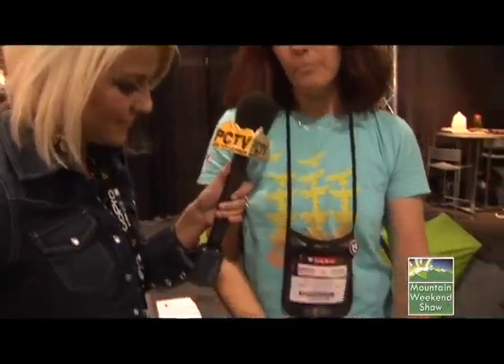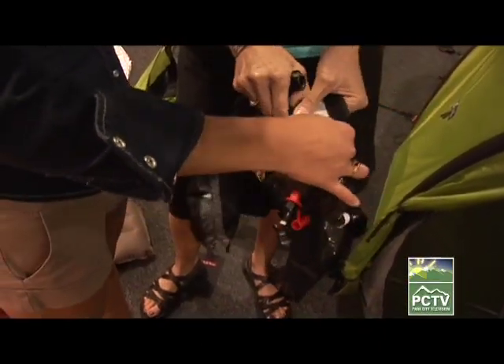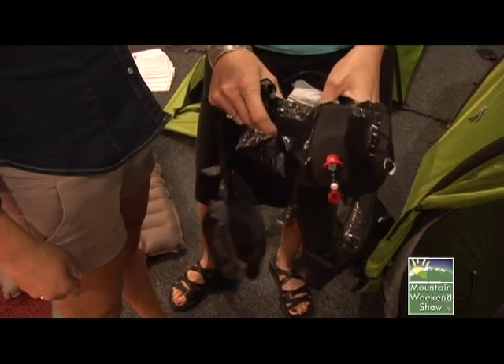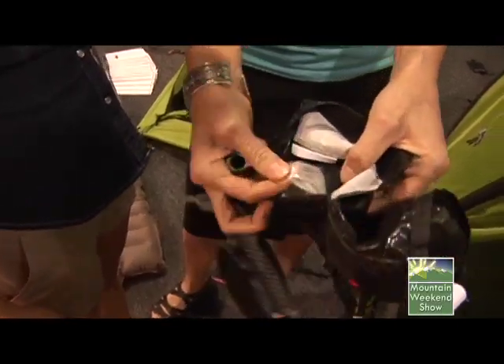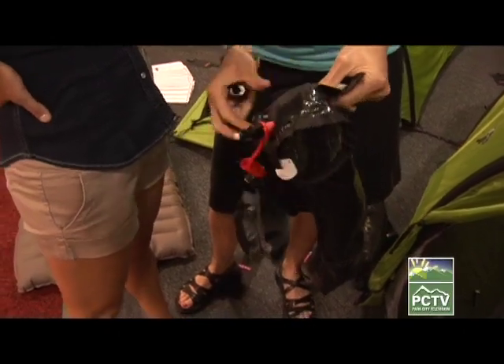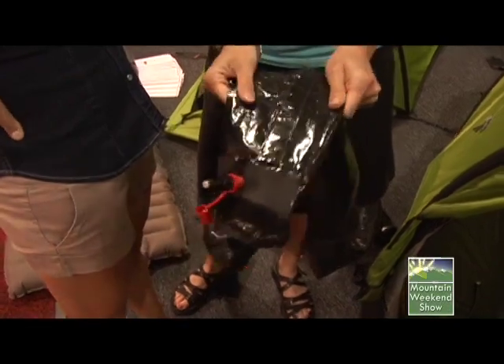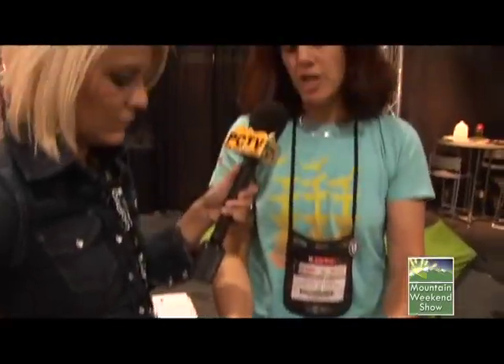It's a lot like a bicycle tire. It has an inner polyurethane bladder inside — you can see this little thin bladder. And then this outer sheath is sailcloth, which is dimensionally stable — so it doesn't have any give, it gives shape to the airbeam, and it also protects it. So why don't we pump it up and show them how fast you can do it.